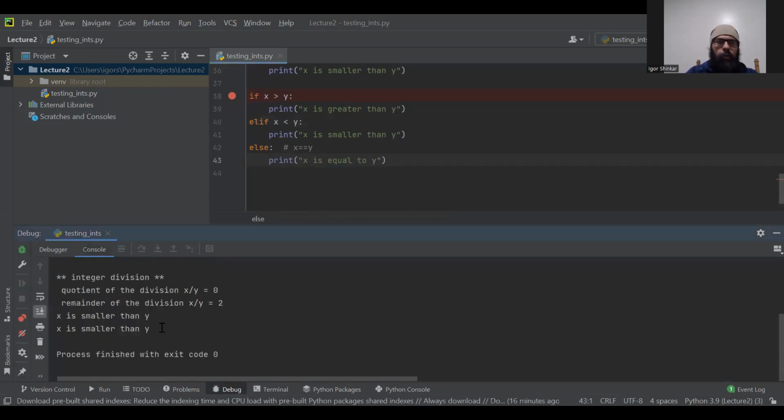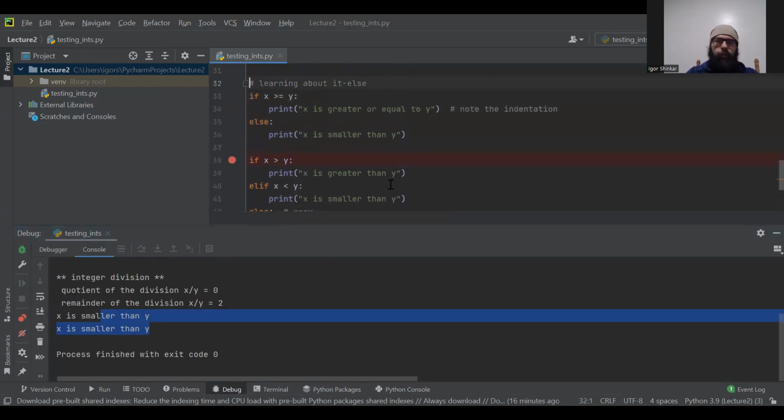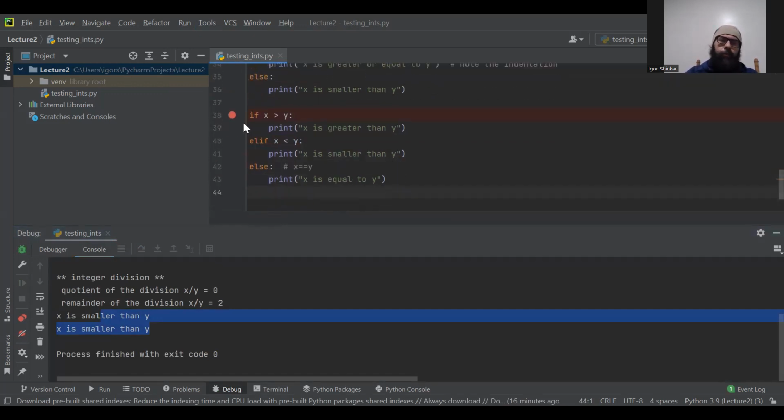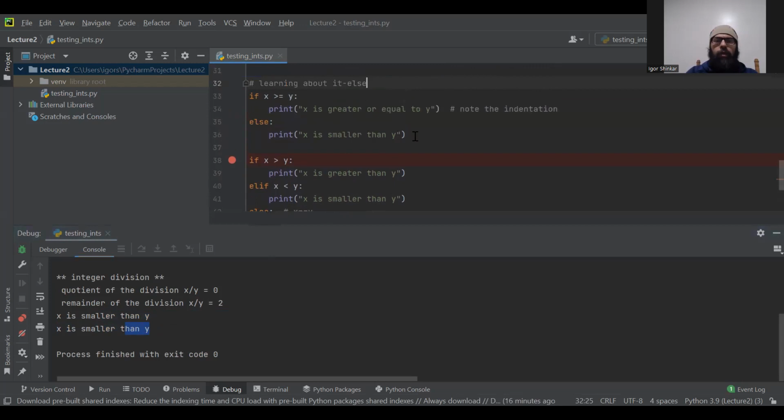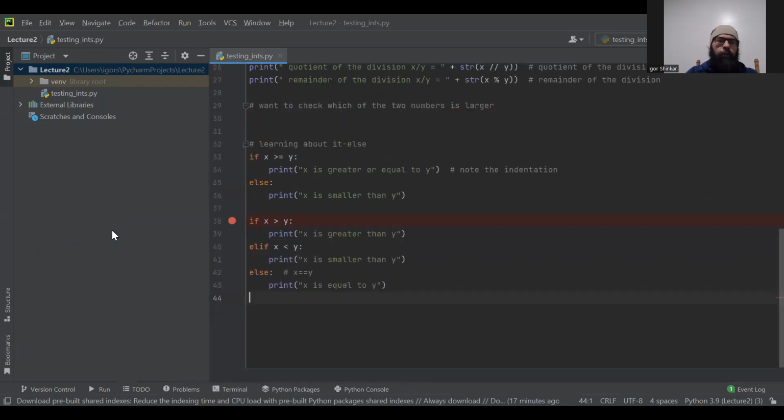So it prints x is smaller than y, but for some reason the debugger goes here. I don't know. The debugging didn't work for some reason. Oh well, it happens sometimes. But it does print that x is smaller than y in both cases, okay? So it works correctly, but somehow the debugger doesn't seem to work. I'm not sure what's going on. Okay, I'll give up on it then.